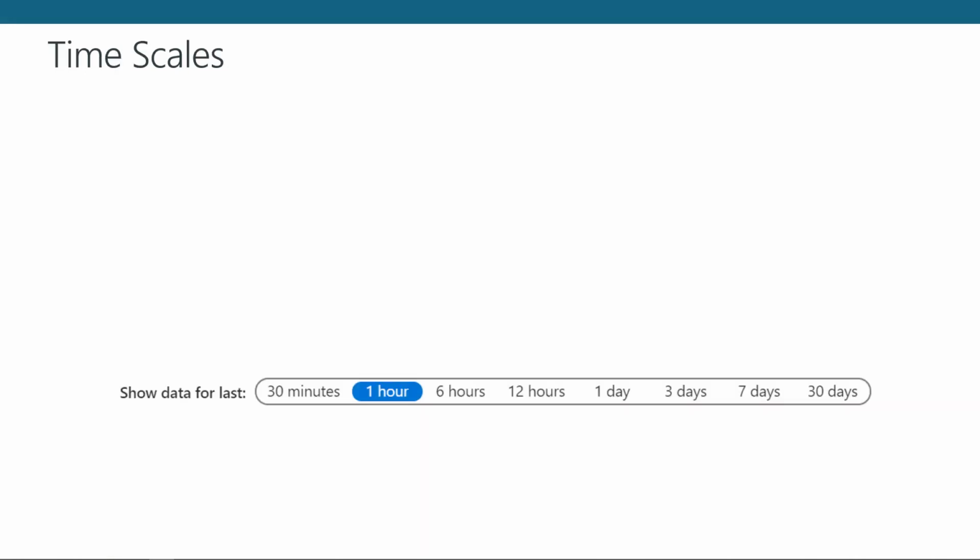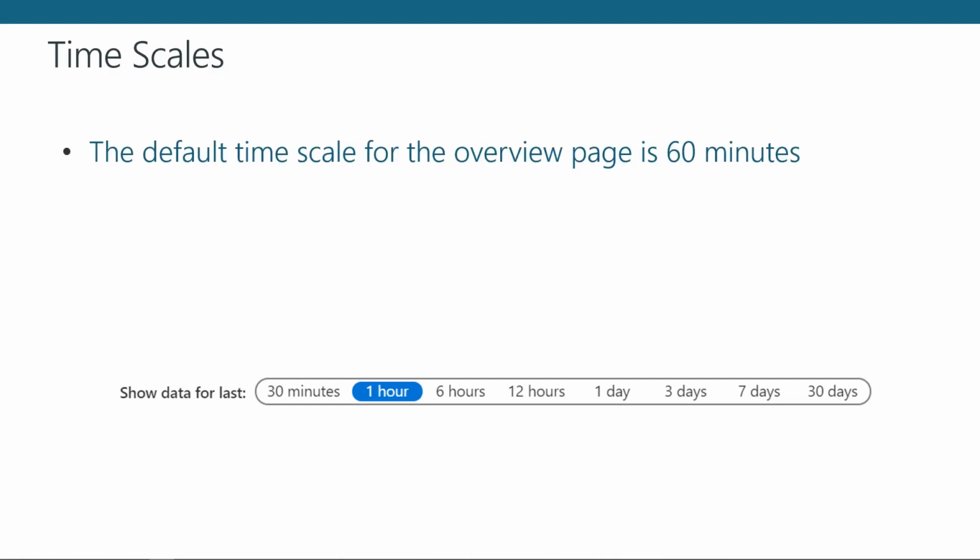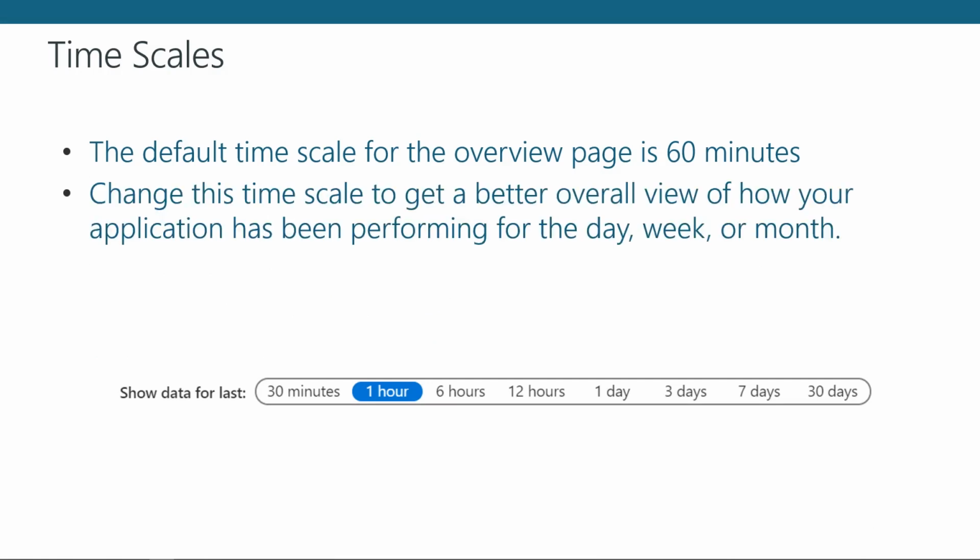The overview page of Application Insights provides 60 minutes of data by default, but this is easily adjustable by using the timescale bar at the top of the overview page. It is common in our projects to scale down to 30 minutes when we've recently pushed out a new deployment to our application, and we want to get an idea of how metrics adjust, if at all, to the new deployment.